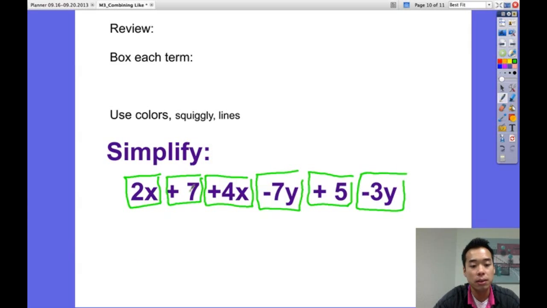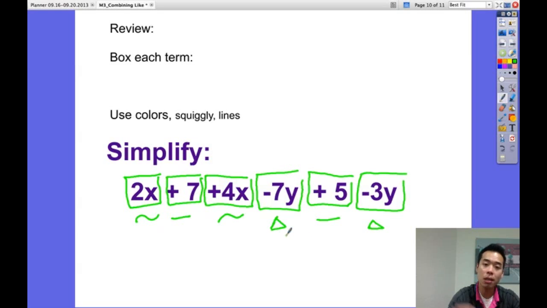Here I have 1, 2, 3, 4, 5, 6 different terms. And what I'm going to do is going to go through and just put a squiggly underneath 2x. So a number and a variable x. Scan through my expression. Here's a number and an x. That's not it. Okay. And then I'm going to put a single line underneath the number. Run through my list. Single line under 5. And lastly, I'm going to put, I don't know, a triangle underneath the number and a y. Okay, so now I have everything organized.